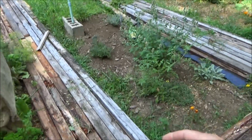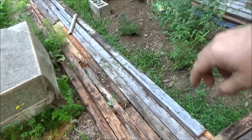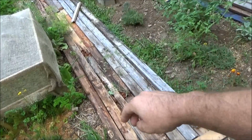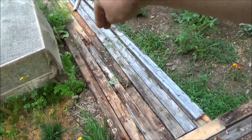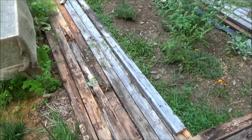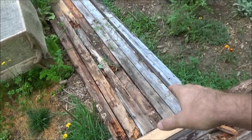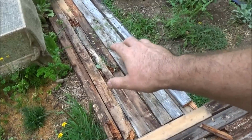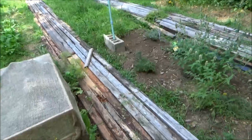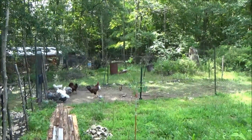So I saw some pictures, I was studying a lot online, and I'm going to make 3-foot square boxes out of the 2x4s. Somebody mentioned putting cross beams underneath at 3 points, and that'll raise it off the ground and help prevent rot. I'm going to take these all out bit by bit and make 3-foot square sections and put some facing this way and then some facing this way, and alternate back and forth all the way along. It'll look really cool. Yeah, there's Big Mouth getting the word in there.